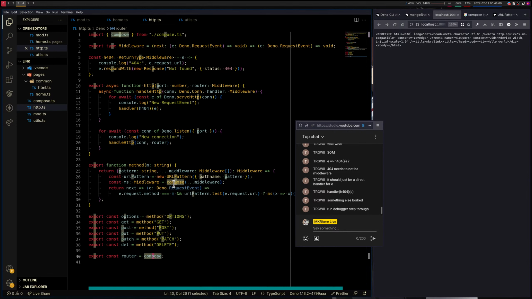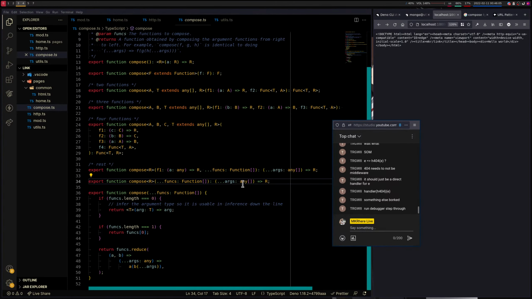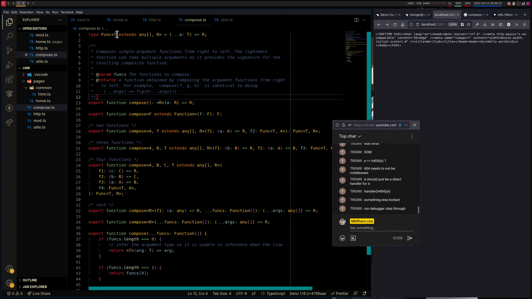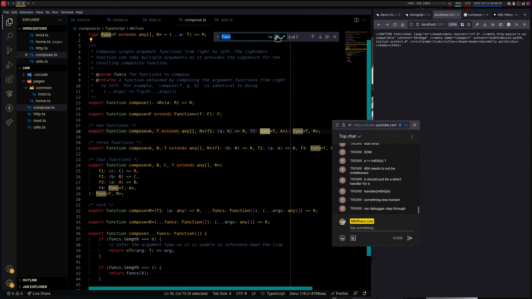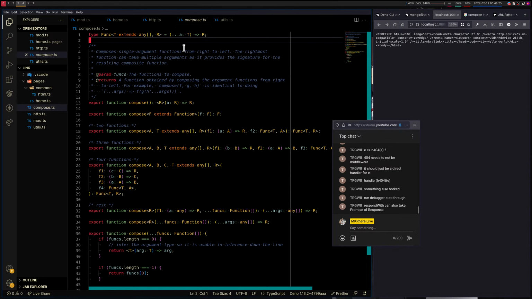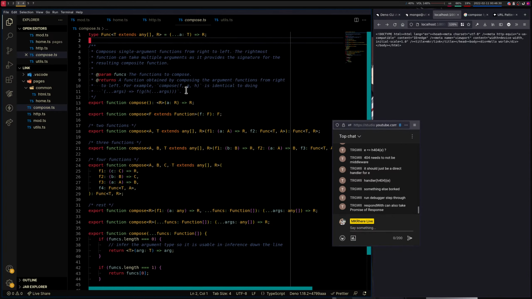Or should I just go inside compose and do the thing here? Because otherwise I'll have to replicate all of these types. Just gonna make this instead of function. Is this actually used anywhere? Promise of response, yeah. That's fine, but you don't need it right now.